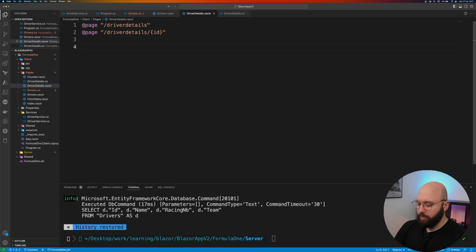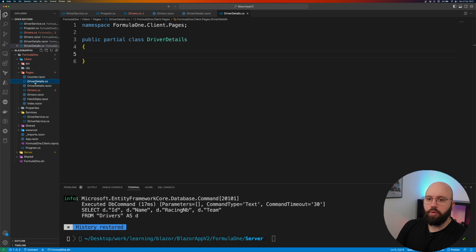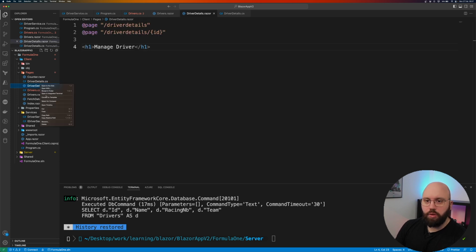And then here, all I'm going to say for now is just an h1, manage driver. That should be it. And all I'm going to be adding here, let's see, driver details. That should be it. Let's double check it is the right one. So let's do rename.